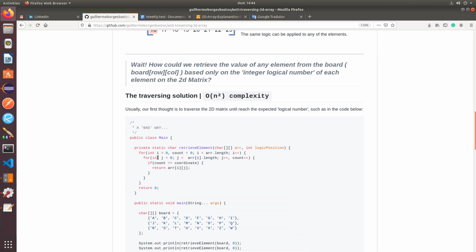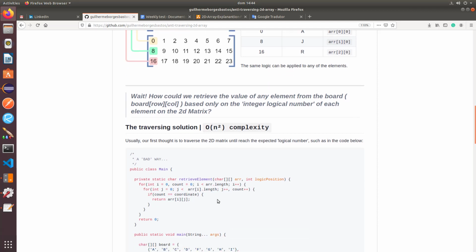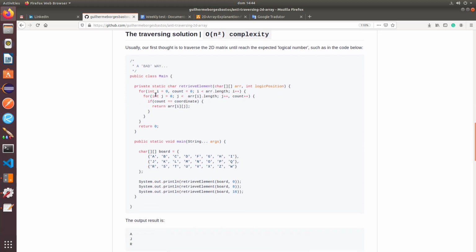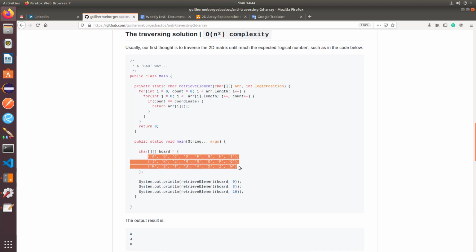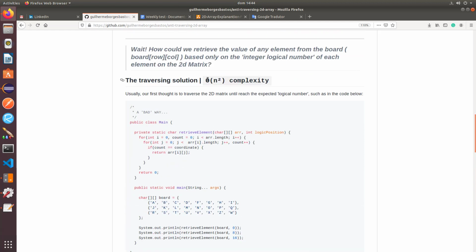As you can see here, I'm checking every row, I'm checking every column, and I do that till I reach the expected logical position. After that, I retrieve the element, which is not good. This is going to work in our case because it's pretty small, but as you can imagine, as this matrix grows in size, we will have problems with the performance.